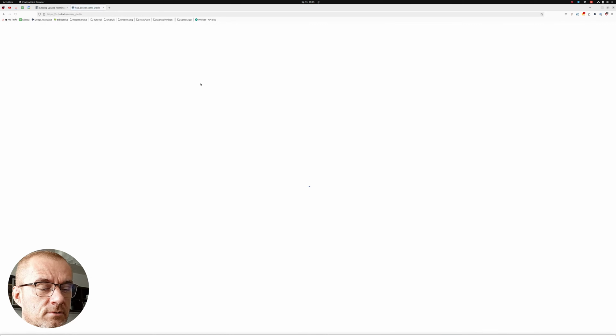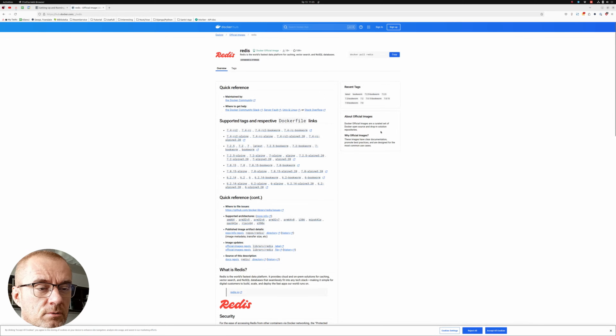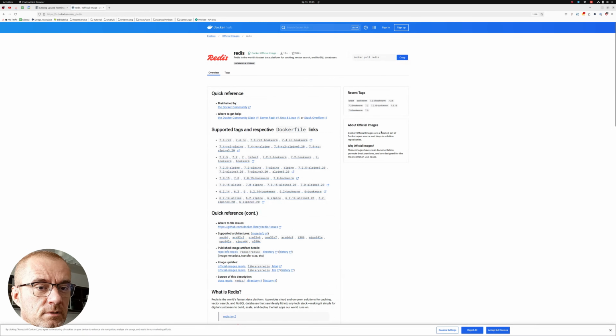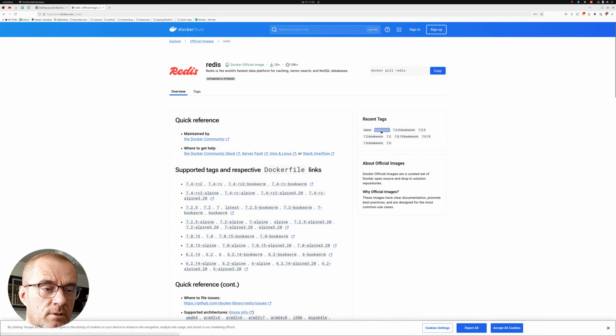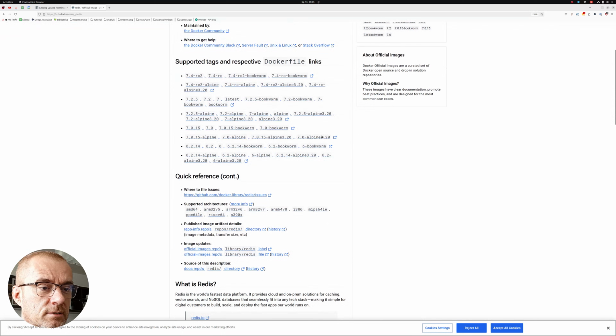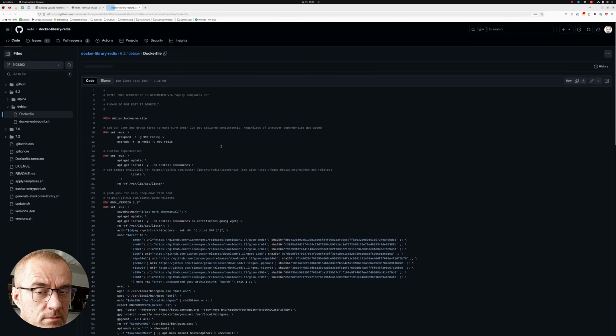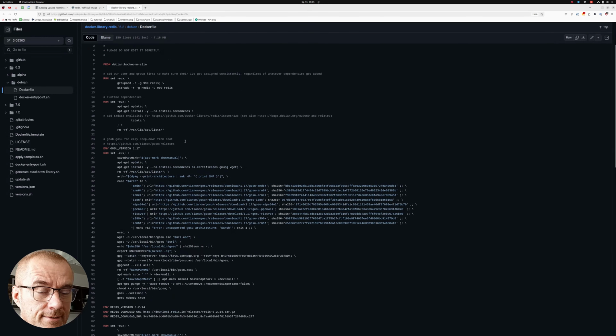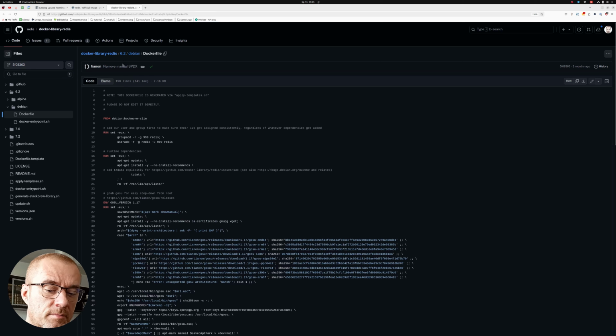It's enough to just point to the version of the image we want to use. In our case, it's version 6 of Redis, and everything will be built and downloaded from docker.io for us, and will be installed on our computer.